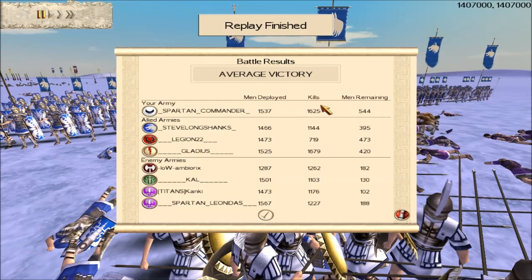But just like to draw your attention, can you see the two pike units, Carthage and Greek cities, got the two highest kills? So that goes to show how tough pikes can be. And if you notice here, the Germania general, IOW Amberix, got the highest kills in the enemy team. Now you might not have thought that, because he didn't seem to be killing a lot of troops, but he did. So really well done to Germania there.